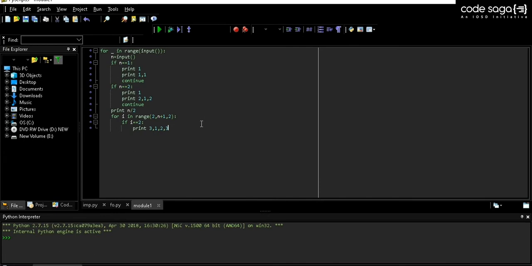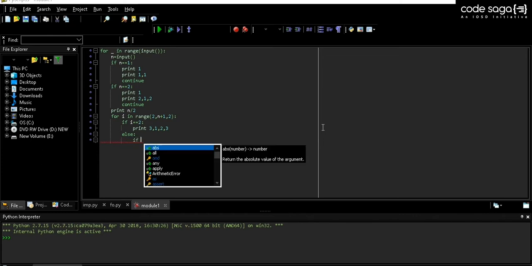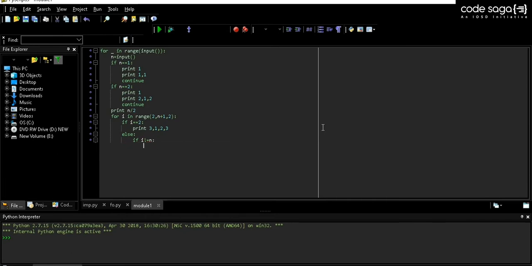But we also have to check another condition, that is if the number of pages is even, then we do not have to print i plus 1, because then we would be printing n plus 1, which would be wrong. So if the number of pages is even and we reach the last page, we do not need to print i plus 1. So if i is not equal to n, that is we have not reached the last page, we will print 2, i, i plus 1. Else if it has reached n, we will print 1, as we only need to read n.